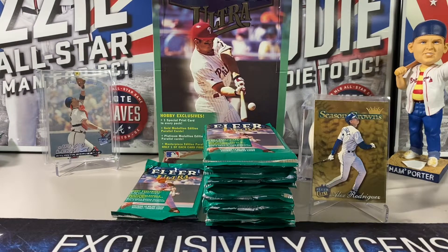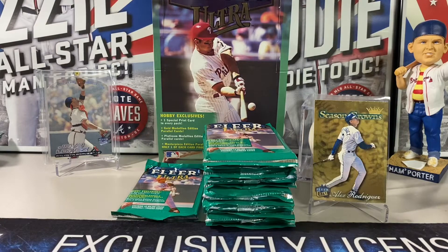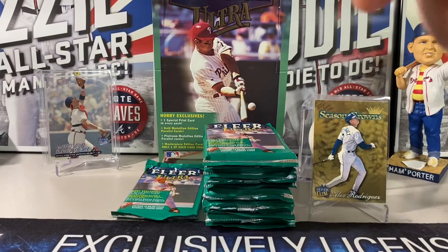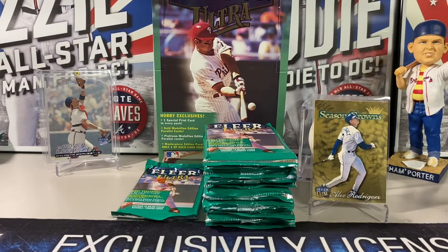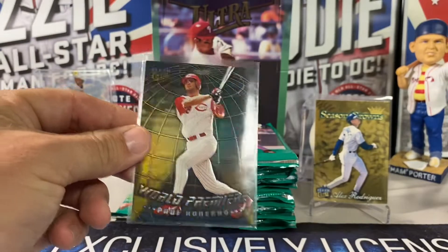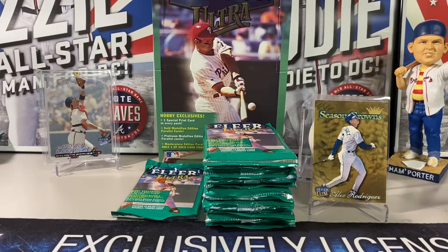I don't know if there's going to be a Diamond Producer coming out of this box. There's been some pretty good cards in terms of the odds. The World Premiere is one in 18 so it's kind of a one-per-box deal — and that was nice. But that A-Rod season crown — you can see the crown — it's just wrecked, it's not worth jack.